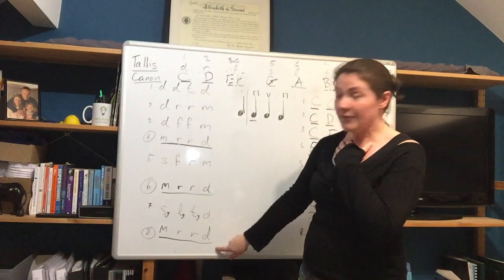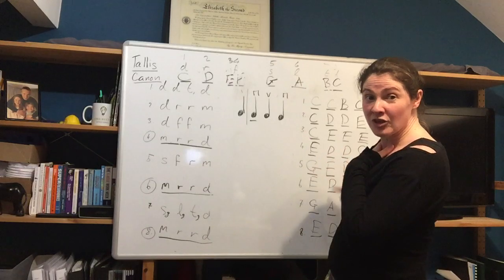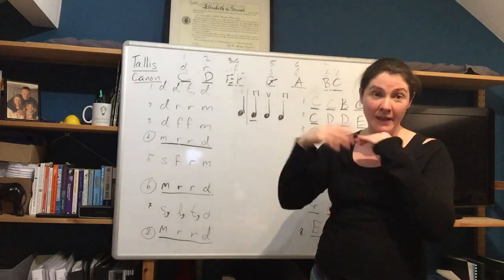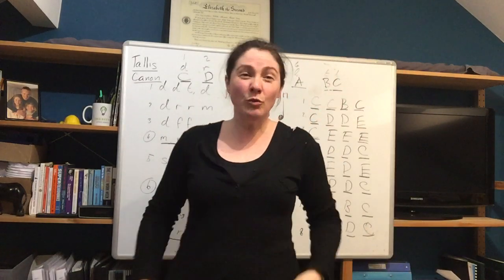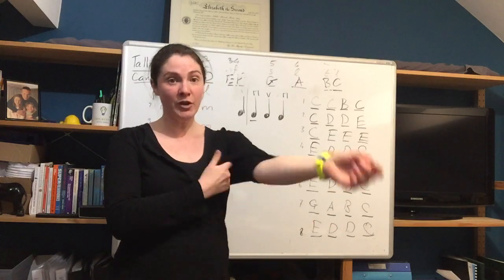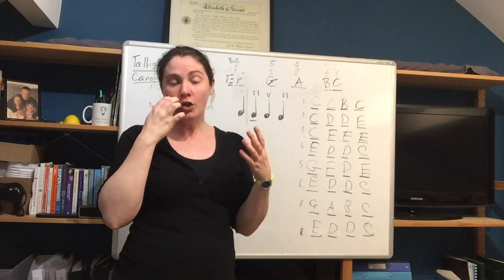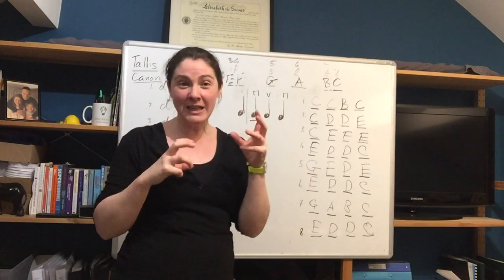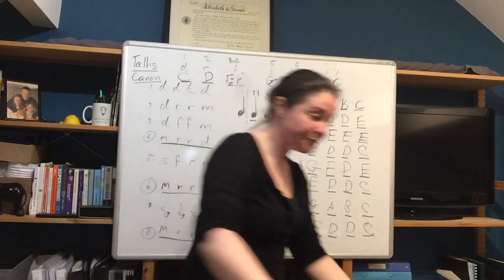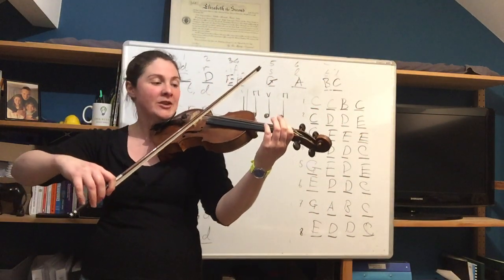You know the solfa for the round, so then you can fill in the blank sections for the notes that you're supposed to be playing, and then you can play it through from there, because we don't really need real notation because it's the same rhythm all the way through. So if you can work out the pitches, and once you know how the whole tune sounds, you can transpose, that means changing the key, into any scale that you're playing. So some of my pupils have learnt this from notation in E flat major.